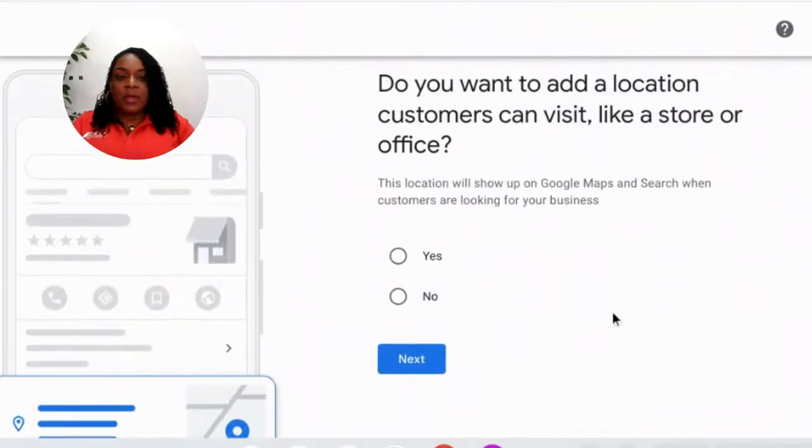And now this wants to know about a location. Would customers actually visit our office? And the answer is going to be no. And so this will be what you choose if you have a mobile or an online only business. It's going to let you choose a service area. Whereas for our CPR and CNA classes, that's when we actually list our actual building address. So for this online educational source, the online traffic school, we're going to select no.